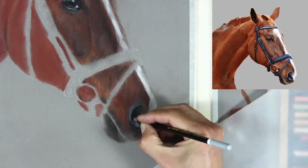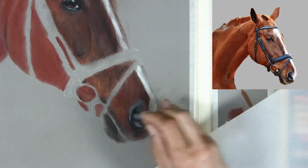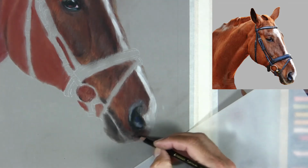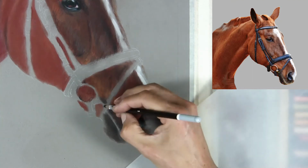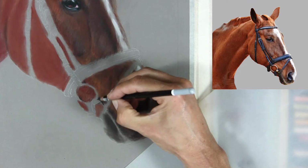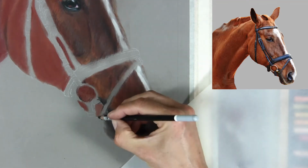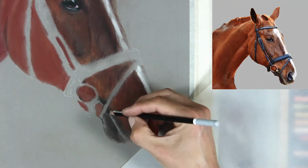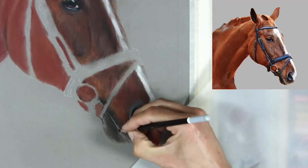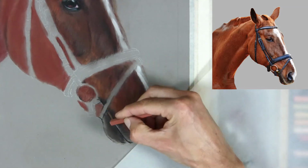Then coming in with blue-grey, so you can see I can go back and forth between dark and light. Then just gently, when you just use a pencil, very gently like that, skimming along the surface, that's the equivalent of glazing in oils. So you can see I'm just putting in suggestions of where the little bridle parts go, the leather areas, because I don't want to lose those as I've mentioned. The line of the mouth, keeping that in there as well. All just underlayers still.